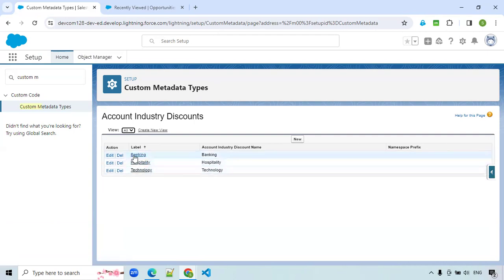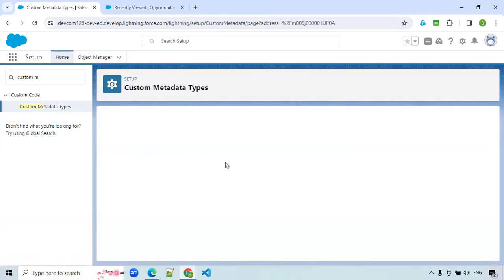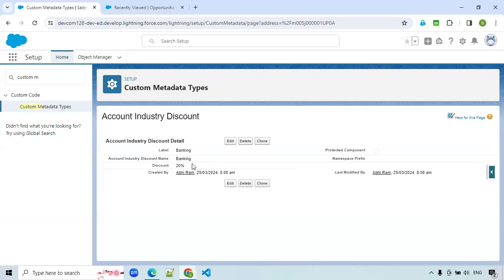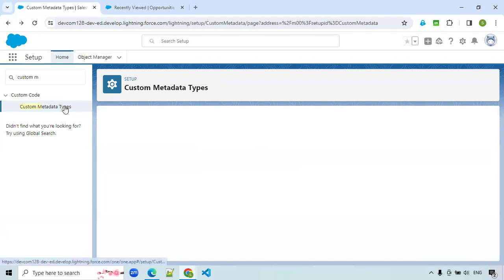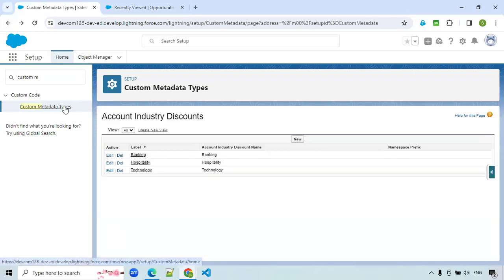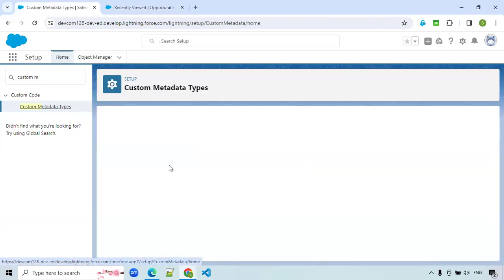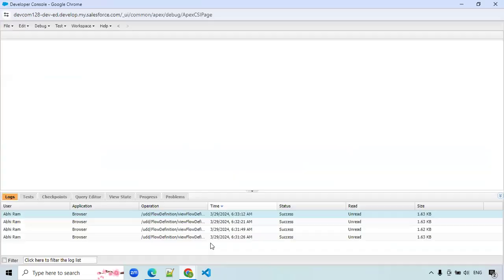These three records are created, and each one has its discount value, as per the requirement. So before we start the coding, we have set up the application. Let's see how we are going to develop this.